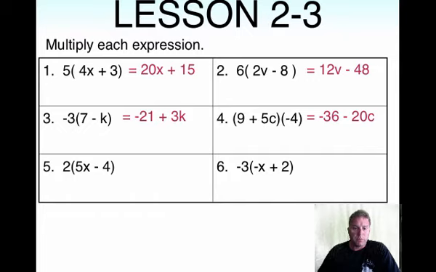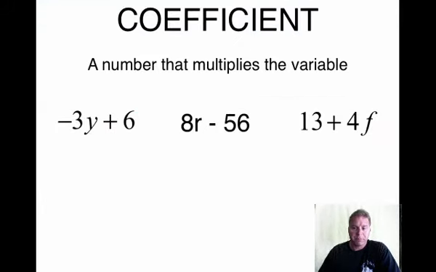Number 5, we're basically doubling what's on the inside. When you're multiplying by 2, you double. So 2 times 5x and 2 times a minus 4. 2 times 5x is 10x. 2 times minus 4 is minus 8. And then negative 3 times the quantity negative x plus 2. So a negative times a negative will give us a positive 3x, and negative 3 times a positive 2 will be a minus 6, or you could also write it as a plus negative 6. Either way, it's the same answer, but I like to keep it short, so minus 6 works for me.